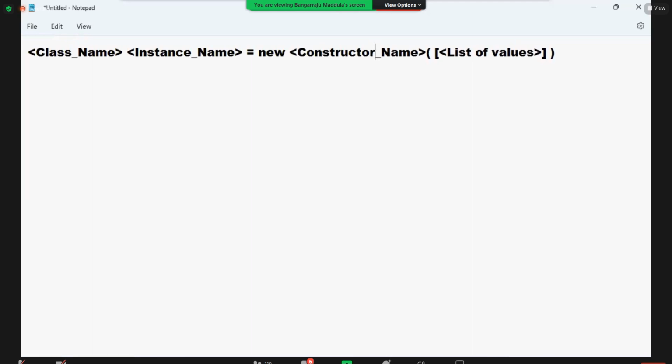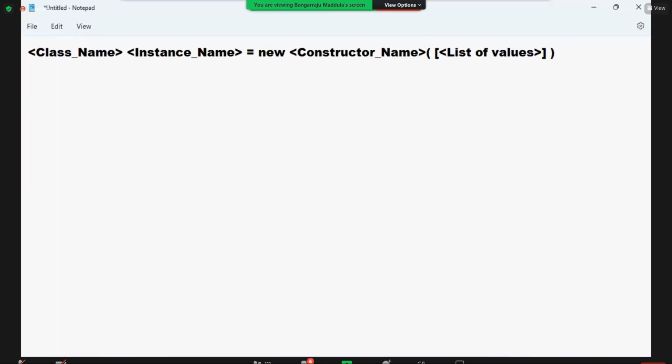Is there any problem if I say class name? No. Why? Both have the same name. Class name and constructor name are the same. When they are the same, if you say class name there, no problem. If you say constructor name also, there is no problem. But I told you class name, when exactly it is the constructor. So first what you write is class, instance, is equal to new. Which is responsible for instance creation, the left hand side code or the right hand side code?